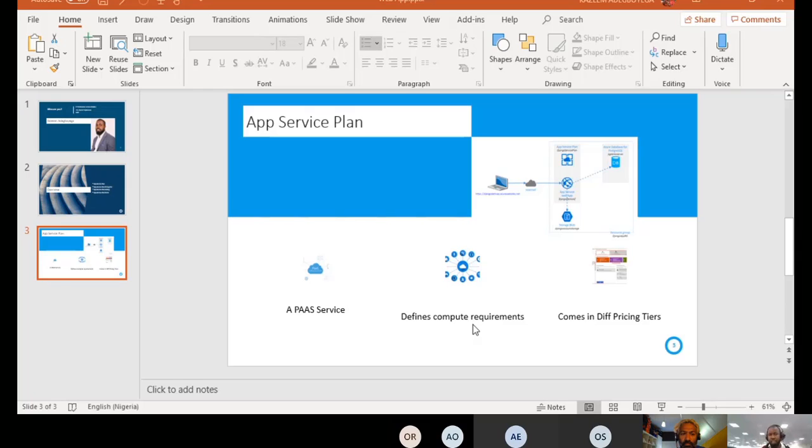For instance, what you'll get to see, as I'll show you shortly, is that there are times, depending on the consumption of your app and the number of connections you're going to have on your app, you might need to scale up and scale down as required. So that is some of the things that you can do with an app service plan. And it comes also in different tiers. So just quickly now, let me try to share my screen.